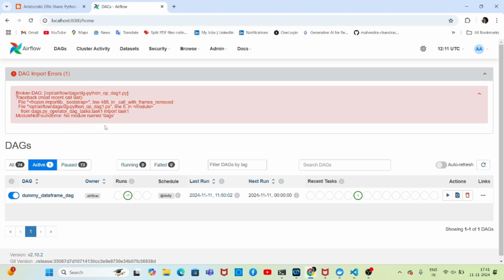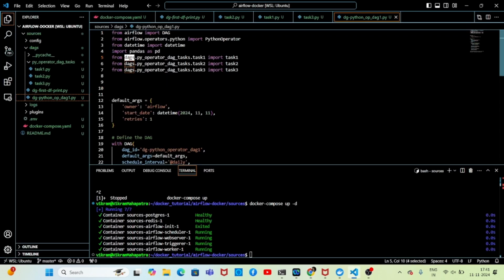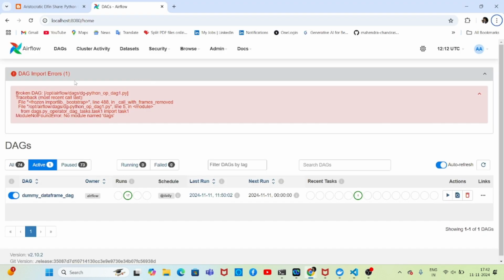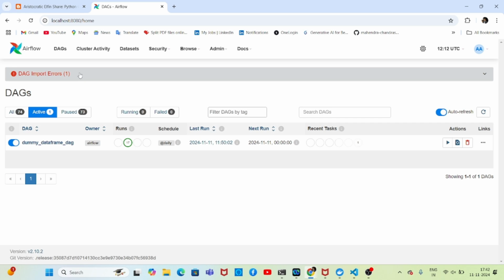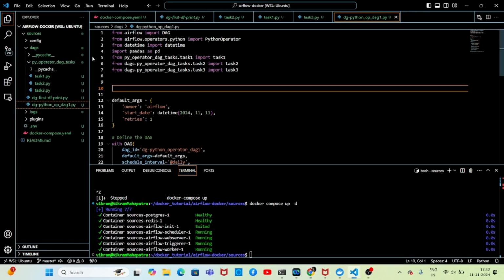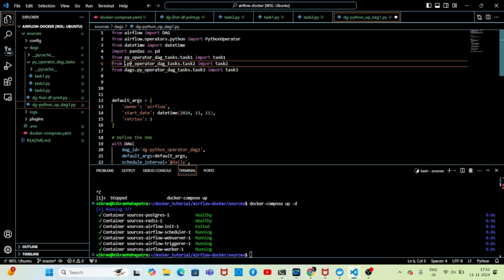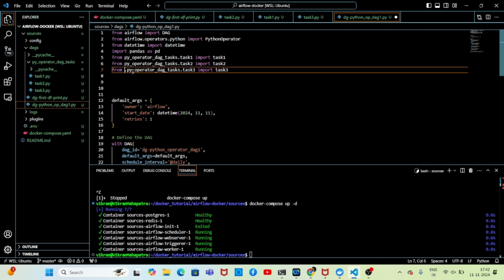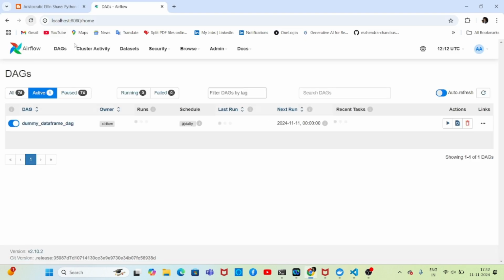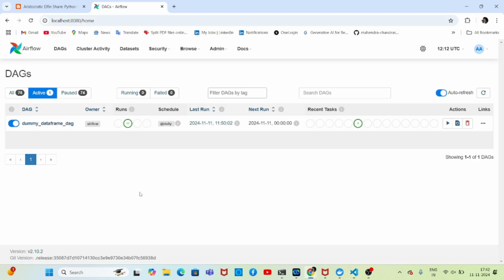No module name DAGs. Okay, so you don't need this. Our root is present from DAG. I think now it should be fine. Okay, great. So now this is fine.